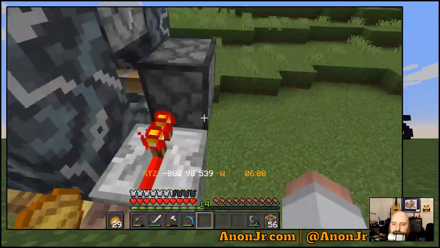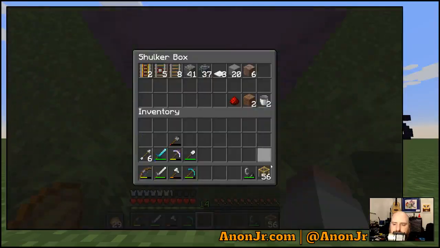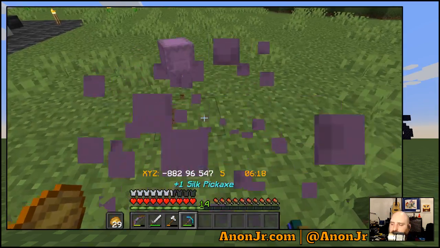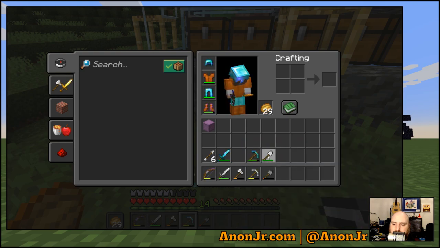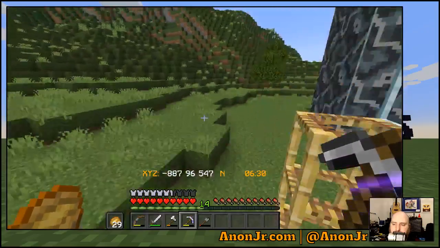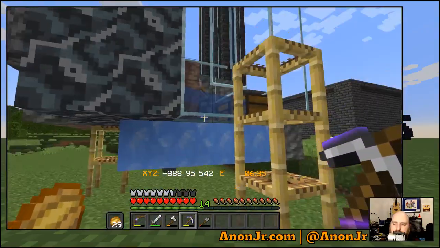All right, so other than the carpet duplicator not working, I think this is ready for a maiden voyage. I just need a dead coral. Oh, and two more blocks to plug that up when I get done.